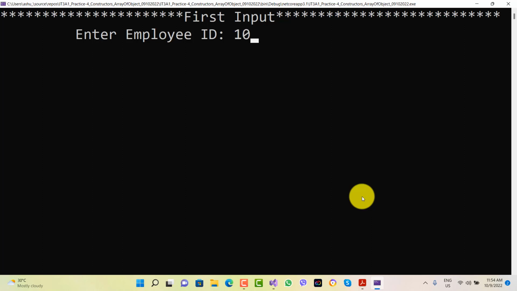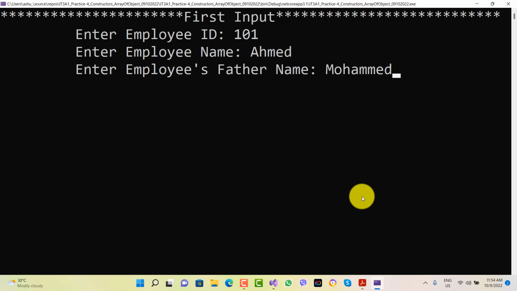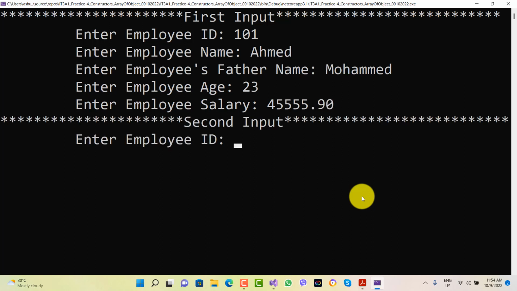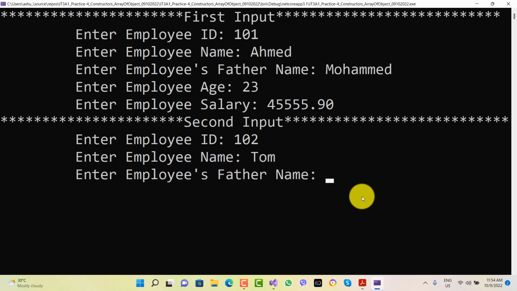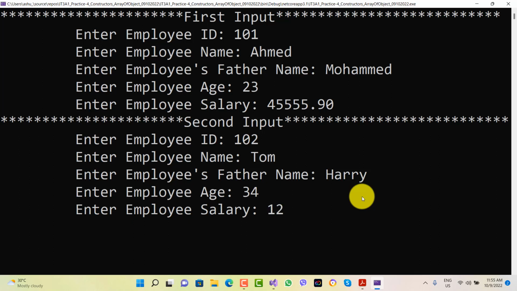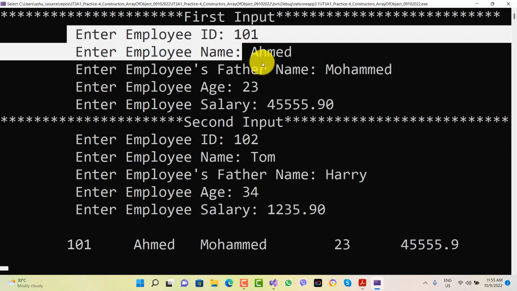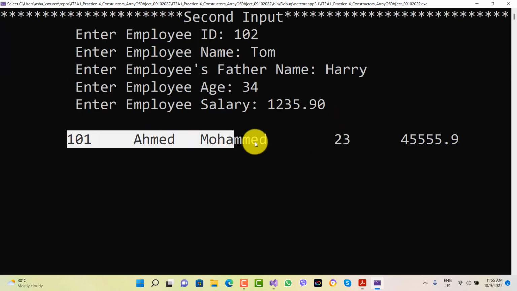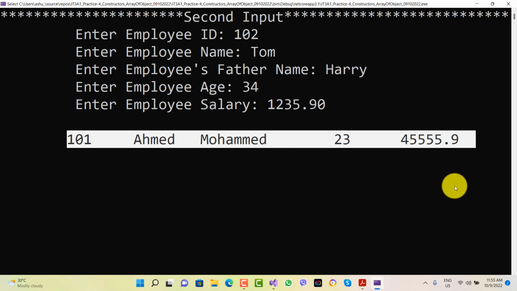So you can see here it has taken the values for two objects, which means the constructor was called automatically by the system two times, for employee 1 and employee 2, but you have given the display only to one object.